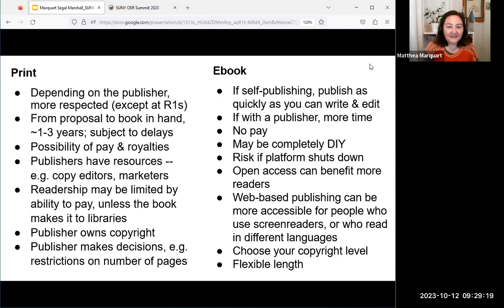We go back and forth on the edits, and then the chapter could be uploaded and available immediately. So a couple times I was online at the same time as a chapter author, and we were emailing back and forth, and the same day they submitted their chapter, we were able to get it up into the book. And so we could see the book being built as we went, and that was really fulfilling and rewarding, as opposed to having the delayed gratification of everything has to be done and everything has to be perfect before anyone can see it.